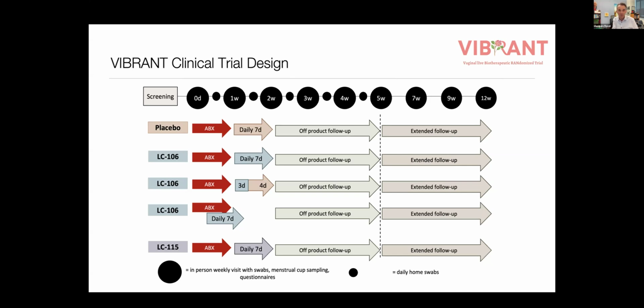As we all know, and as we've shown in the figures that have been shown, Lactobacillus iners tends to come back very early during the treatment. So it would be advantageous to have that high dose of Lactobacillus crispatus at the time when the niche is opening ecologically for colonization by the LBP as opposed to Lactobacillus iners. So we hope to be able to observe this in vivo. And we obviously have the 115.